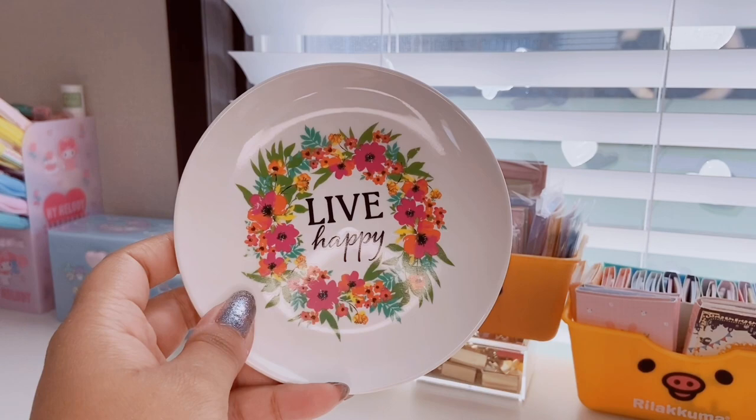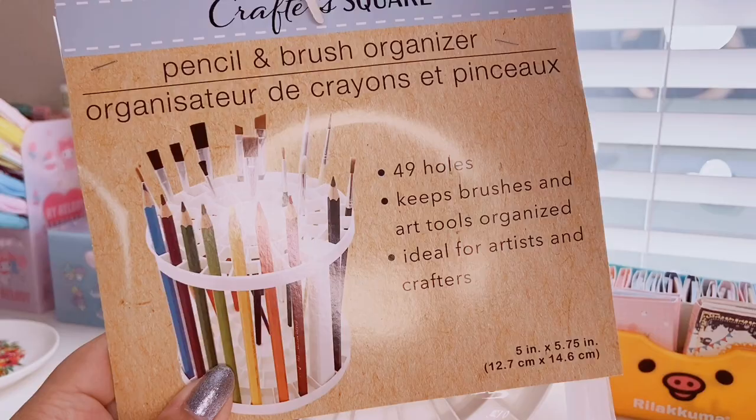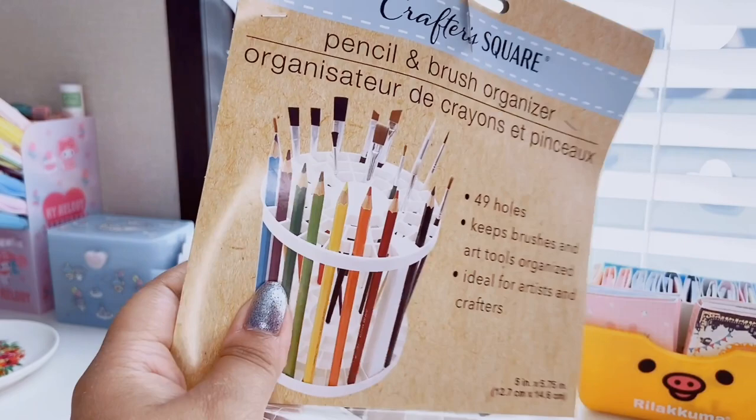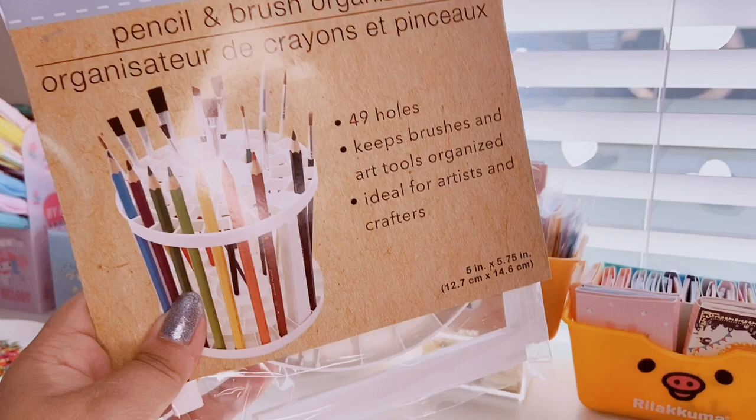And then the next thing I got her is by Crafter Square, and it's this pencil and brush organizer. It has 49 holes, keeps brushes and art tools organized, ideal for artists and crafters. It's just white plastic, but it's supposed to keep your colored pencils and paint brushes organized, so whenever you're painting, you can see everything. You have an overview of all the colors and it keeps it really organized. I feel like this would be very useful for her, so I grabbed that for her.